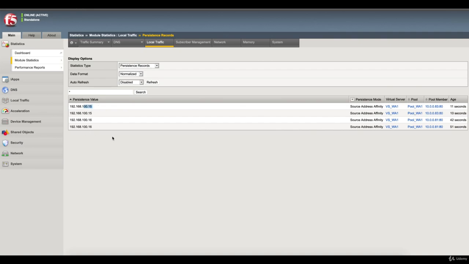You see two records here actually because I'm clicking Control F5 refresh to force it to open a new connection with the server. So now we can see that we have two persistence records within the persistence table. So for the period of 180 seconds, every time .15 comes, we will send him to server 3.